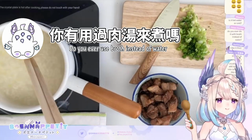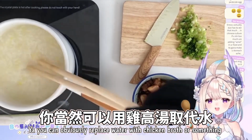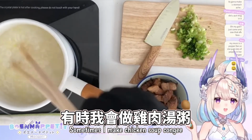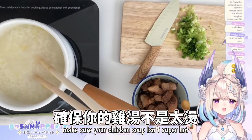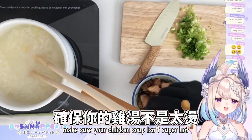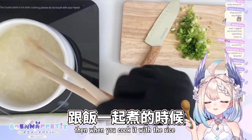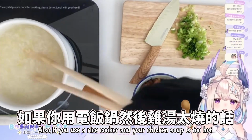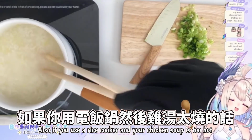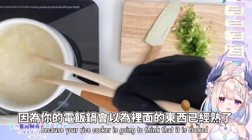You ever do broth instead of water? Yeah, you could honestly replace water with chicken broth or something. Sometimes I make chicken soup congee. When you cook the rice with chicken soup, make sure your chicken soup isn't super hot. It needs to be either room temperature or cold. Then when you cook it with the rice, it cooks together. Also, if you use a rice cooker and your chicken soup is hot, it's not gonna cook the rice properly because your rice cooker is gonna think that it's cooked.